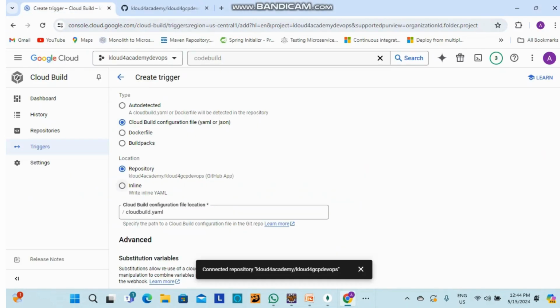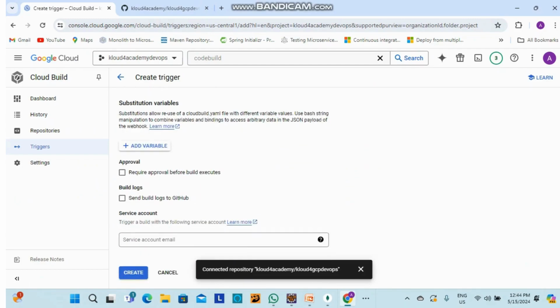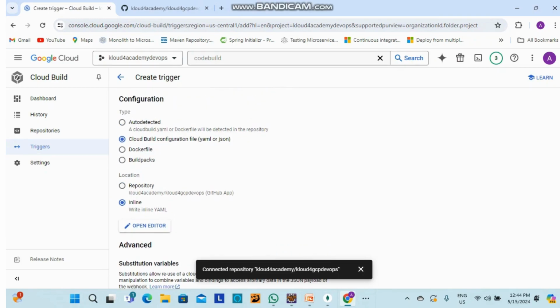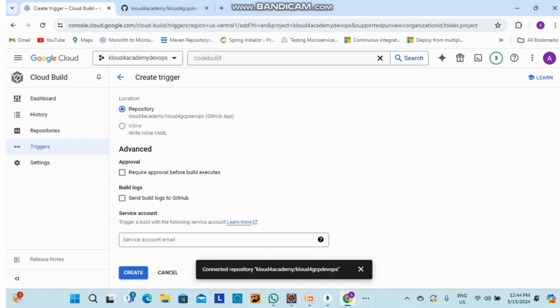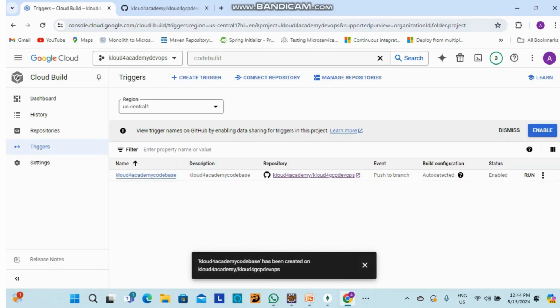Or we can select inline, open the editor, copy paste and save it, and then create a build. Like that also we can do. But since I have auto detected, it will automatically be taken from the GitHub repository. The cloud build configuration file will be taken from that, and then it will deploy. Now we are going to create it. So this is one way, and now it's created.